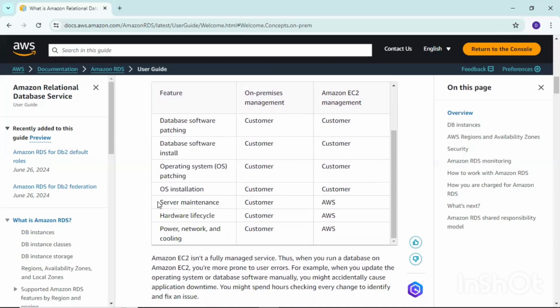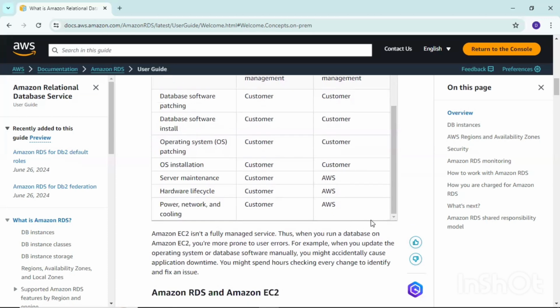Only in three things, first server maintenance, second hardware lifecycle, and third power, network and cooling: in on-premises these are also maintained by the customer, or us, but in EC2 these are maintained by AWS.